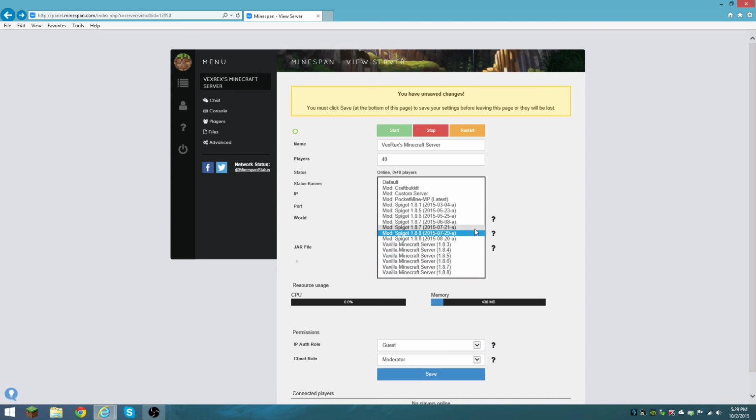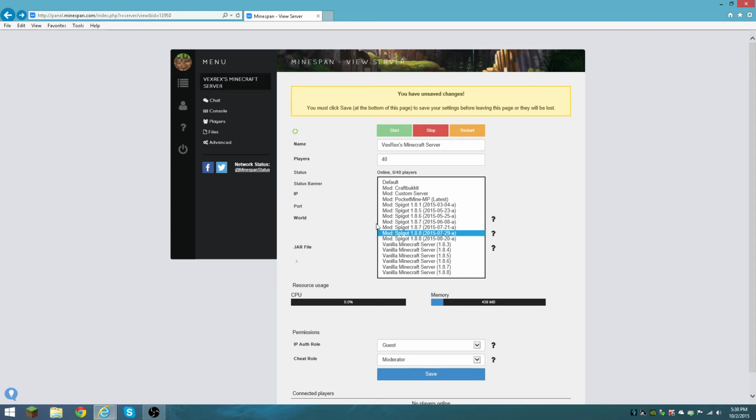So if you're doing a Pixelmon server, you do modded craftbukkit, and I'll show you how to make a modded server if I get that reply in the comments. But for now, if you're gonna make it public so everyone can join, I put spigot. Craftbukkit is so slow when you restart. It takes like 10 minutes if you have a lot of stuff on it. Spigot is just fast. So spigot is really good.